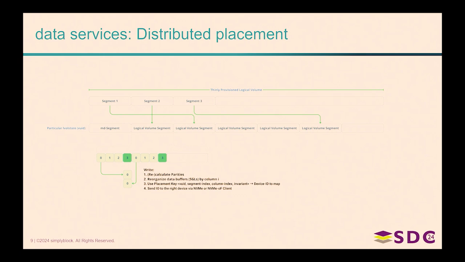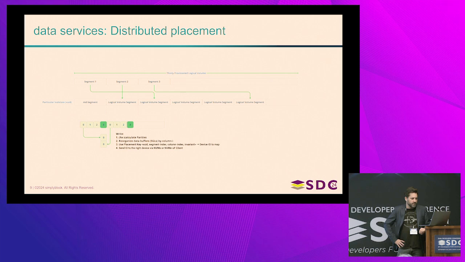Distributed placement is pretty straightforward, I would say. We have the extents on the logical volume that are mapped through to the erasure coding. When you take an extent, we slice it into the individual chunks and create the parity there, using standard parity erasure coding algorithms, RDP for example, for parity 2. And then we use these individual chunks. They are, for example, 2 megabytes in size, and we place them in the cluster. We use a pseudo-randomized placement. If you're familiar with Ceph, that's a little bit similar. We have a multi-part key, and we map that to a storage ID in the cluster.